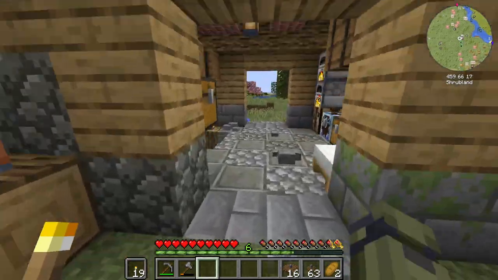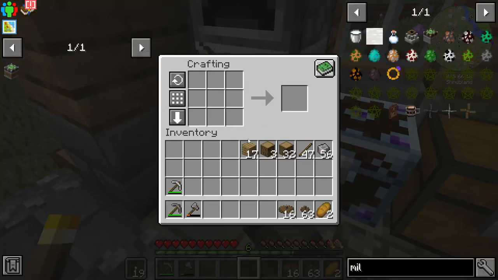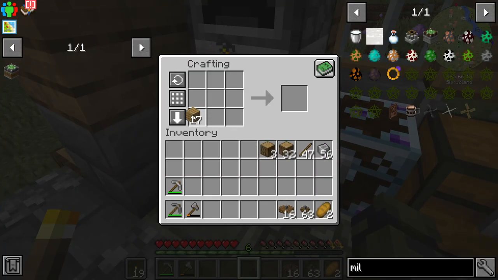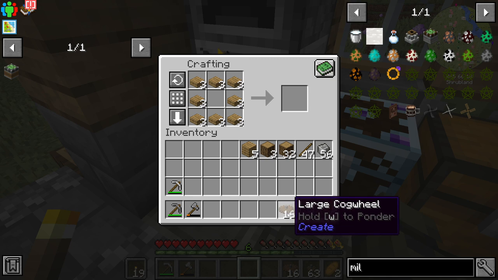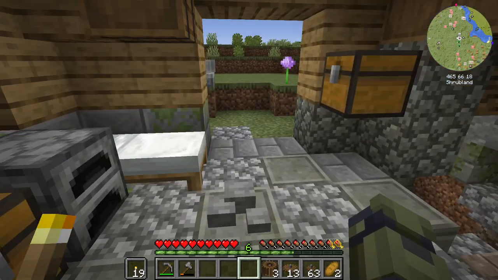Now, there is such a thing as a hand crank, but that's for noobs. I'm gonna go straight to power. So 1, 2, 3, 4, 24 slab around three large cogwheels is gonna give me three water wheel.